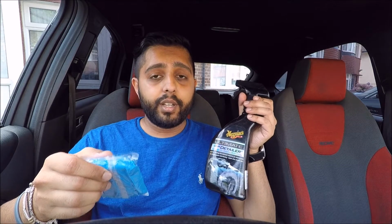So how it works is basically, once the car is nice and clean, you take a little piece of this, you warm it up in your hand to a small flat round circle, roughly the size of your palm. Then you can use a number of different things. You can either use soapy water or detailing spray to help lubricate the surface as you run the clay over. You don't want to use just water, it can leave scratches.